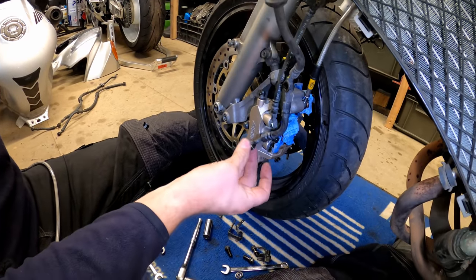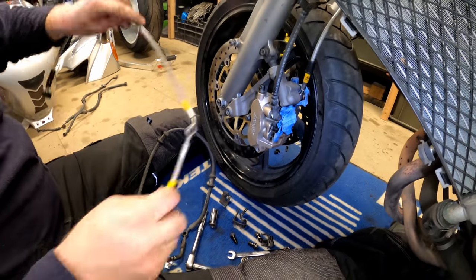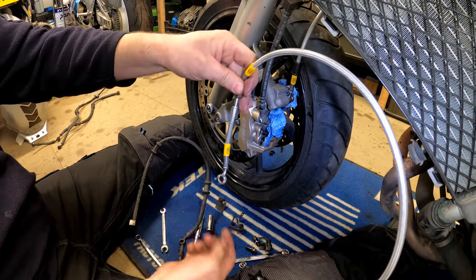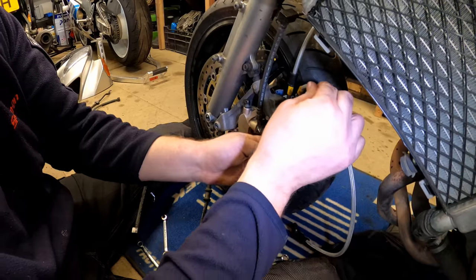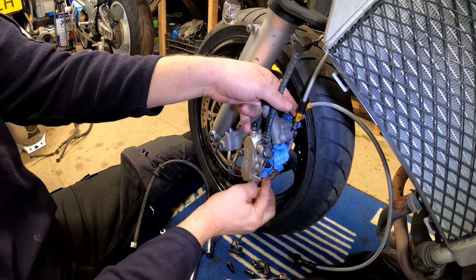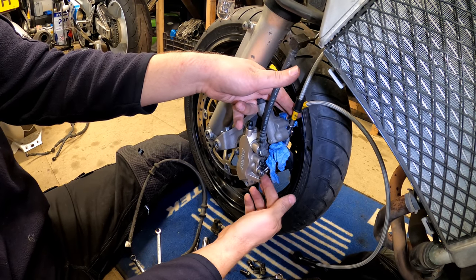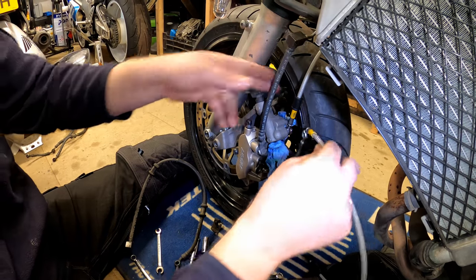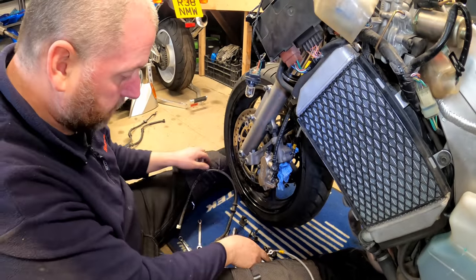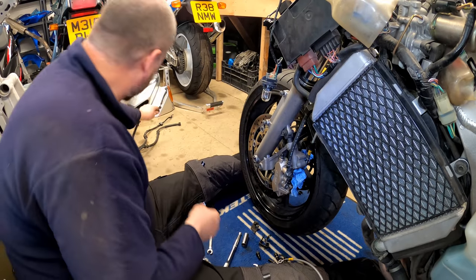It was sitting on the bike just like that. So what we want is this one to sit on the bike in exactly the same fashion. So it's going to be like that. It's going to be orientated that way around. So yeah, it's going to go in like so and then come up to here like that. Pretty self-explanatory. Just basically install it in the same way that the old one came off. So what I need to do is go and grab me banjos off of the bench, and then we can get that one installed.